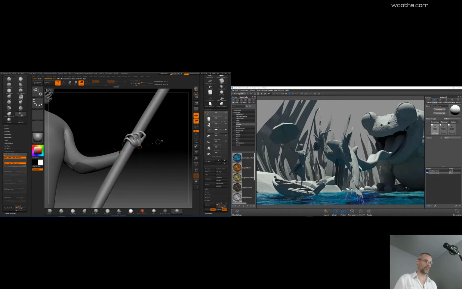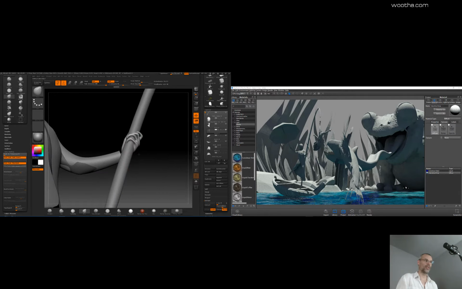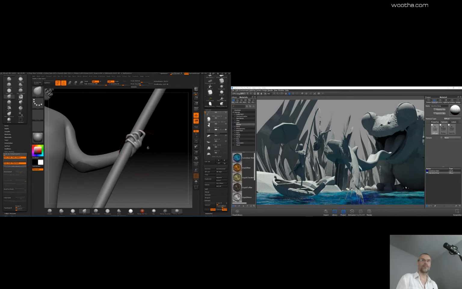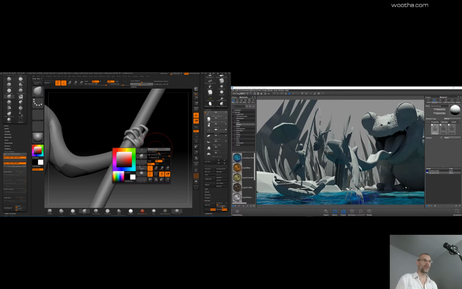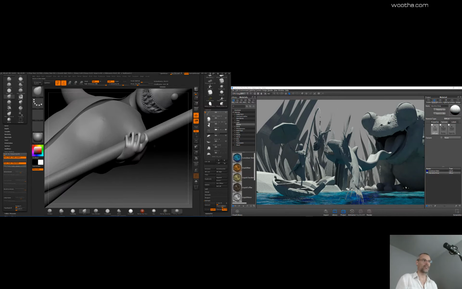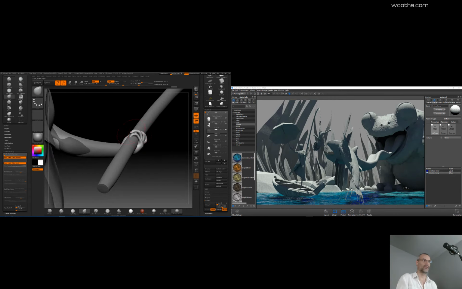It might be a bit difficult to get the position of the hand right, but actually it's not a big problem, because these details are quite small in pixel size. So if it doesn't match exactly, I can fix that in 2D.